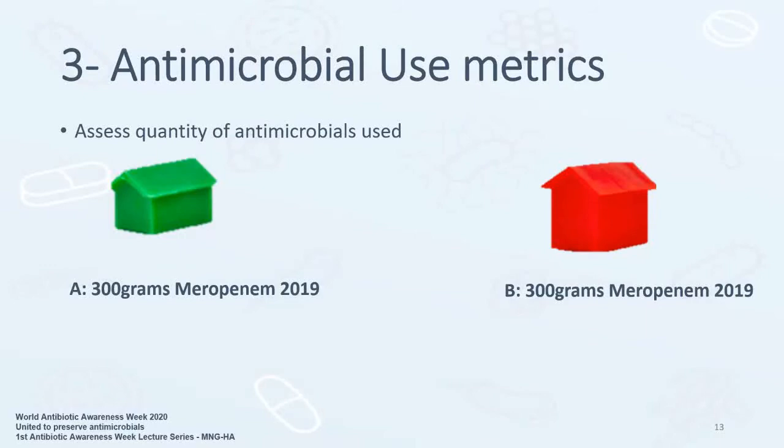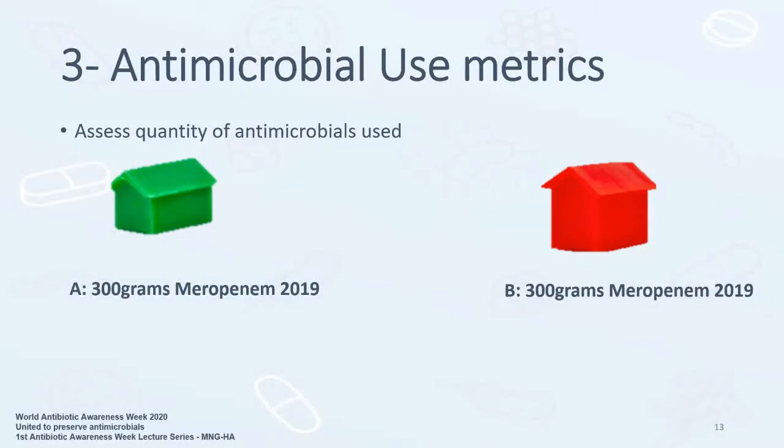So I'm going to give you an example here. Of course, we're talking about large facilities. So in general, talking about one patient is not going to be good enough. Most of these metrics are usually patient independent. That means I'm going to look at the patient consumption, but I don't care about patient identifiers, which means I can get my data. So let's say if you look here, the green hospital A has used 300 grams of meropenem. This is utilization data independent of patient information. I don't care who the patients are that used it at this point.